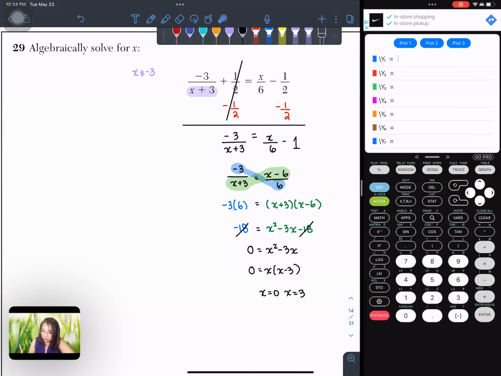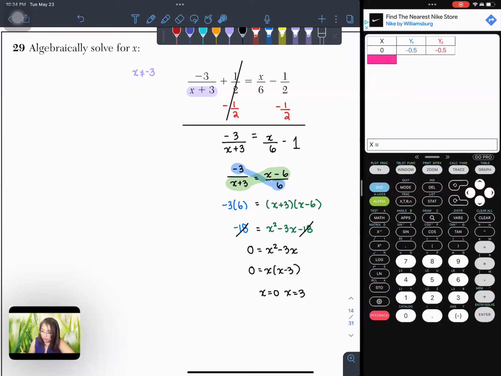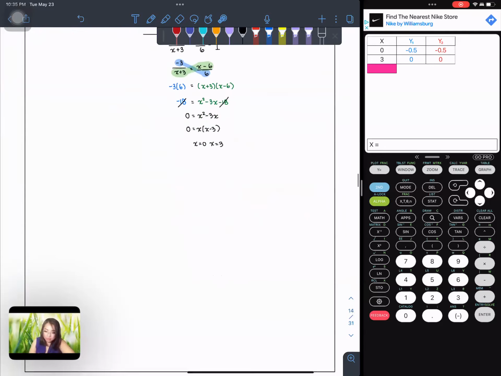So on y equals, I'm going to write alpha x negative 3 over x plus 3. One thing to mention is to always do your undefined values first, because most likely those are the extraneous roots. Okay, so then this is alpha table. I'm going to put in 0. Okay, that worked. And that works too. Okay, perfect. So we're good. Because if it was negative 3, you would have to reject that. Okay, so I'm going to move on.